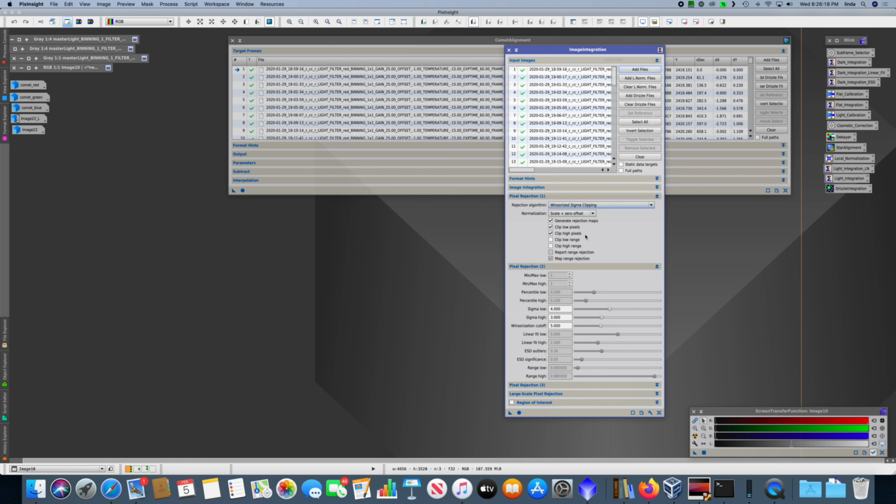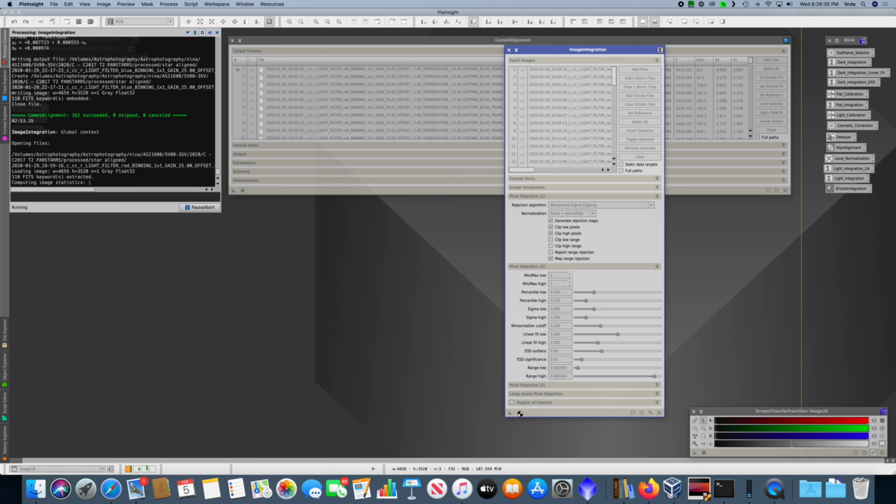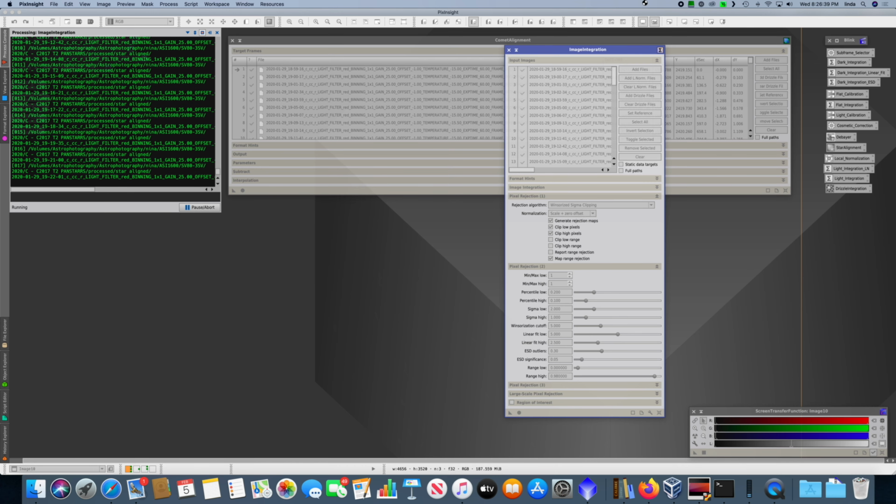I don't know whether we need to be quite so harsh on the integration as we were last time, but let's try lowering it some and see what we get. So I'll see you again when this integration finishes.